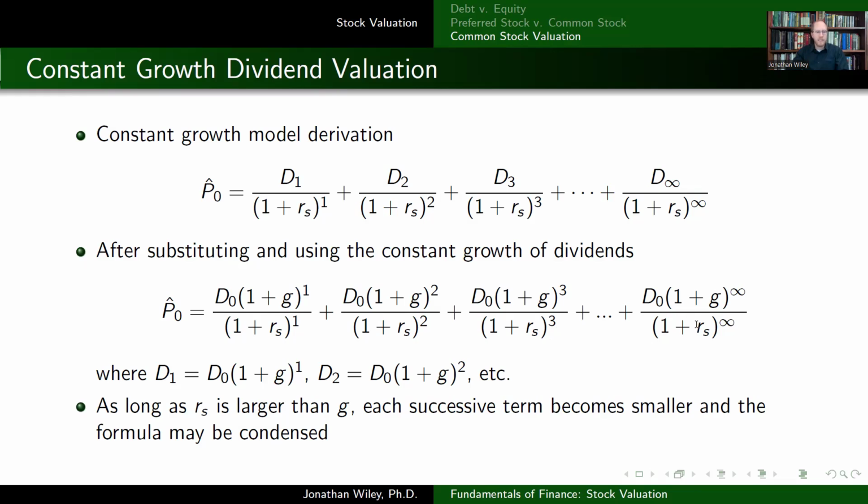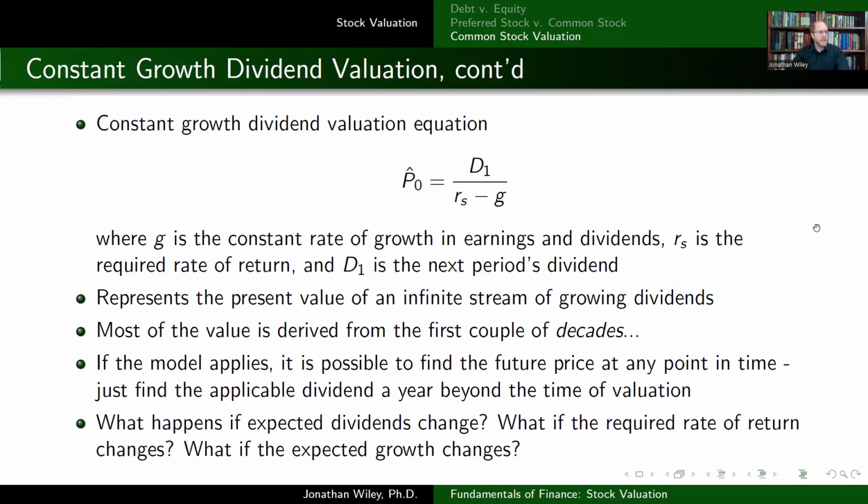And if each term gets successively smaller, then in the limit, as the number of periods goes to infinity, there's an equation that we can collapse all this down to and simplify it drastically. And that's what I have on this next slide. Basically, I can collapse that whole infinite series of dividends down into D1 over RS minus G. And keep in mind, D1 would be the same as D0 times 1 plus G. So if you have D0, you can take D0 times 1 plus G to get D1 to put it into the formula. But ultimately, this formula takes this infinite series of dividends for all eternity and finds the present value of it.